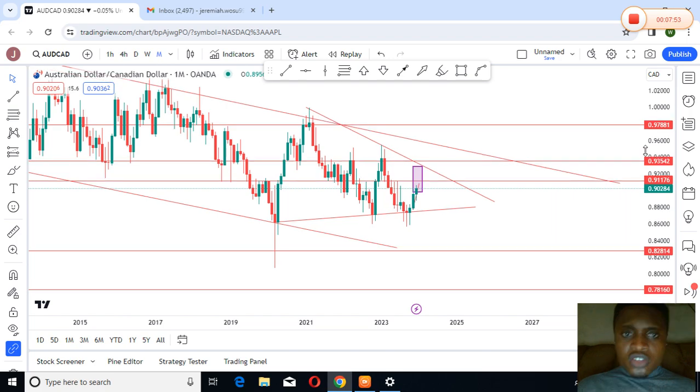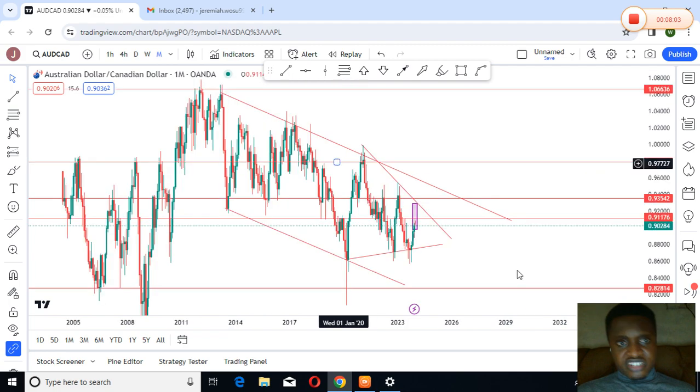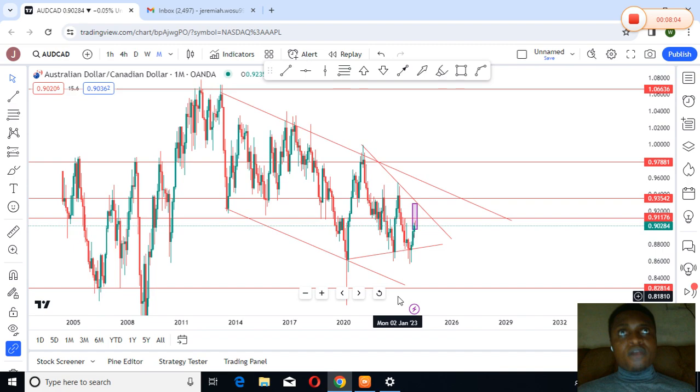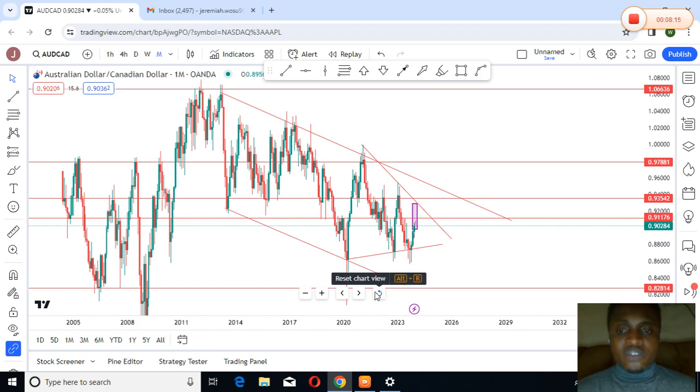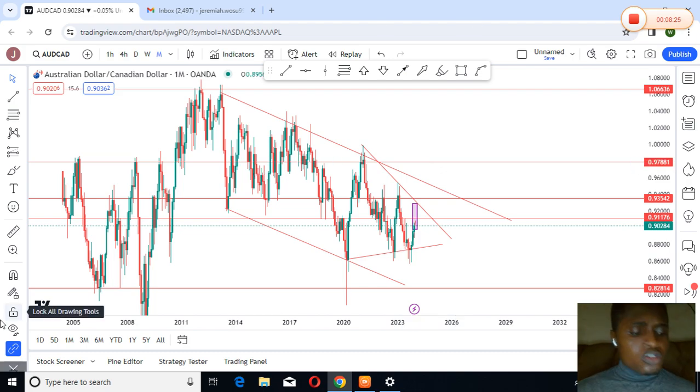So at this point, we can see the overall trend. Let me zoom in. You can see that the overall trend is bearish. That's the power of the high-low analysis. We make our analysis from the higher time frame. We then anticipate thousands of pips into the future, and we trade in line with the overall direction of the trend. And may I tell you that this is how the financial institutions, the banks, also trade. And you can only be a profitable forex trader when you can trade in line with the institutions.